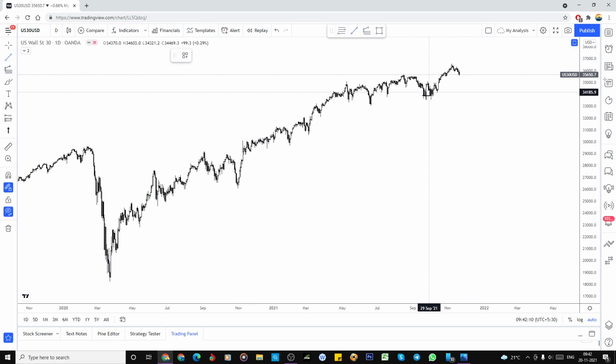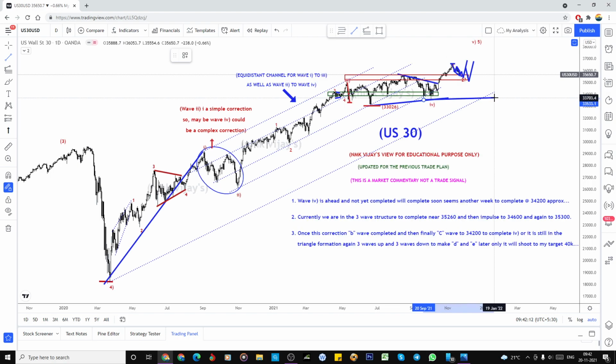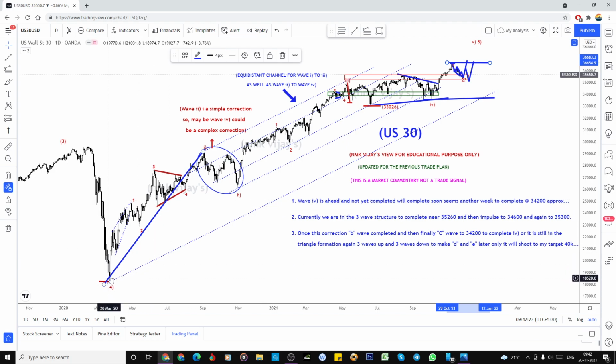So for this is the invalidation zone, and if it breaks the high only, we need to be on the buy side. Because the reason I'm keeping on alert is that sometimes the 5th wave will be very shallow. That is also possible. In EUR/USD it did the same thing.